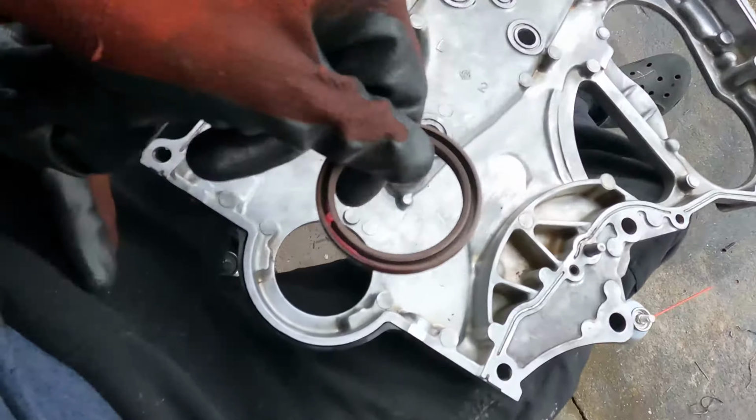So we're starting with these. These are 10 millimeter bolts all the way around. Most of the bolts on the front of this plate are 10 millimeters, but we're going to start with that. I'm also probably going to start with the intake manifold as well, just getting that off. I do have a bolt that's stripped in it somewhere. I don't recall where, but one of them is stripped somewhere in here, so I'll have to get that out. But aside from that, let's get to it.